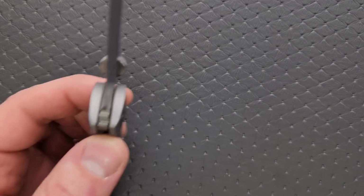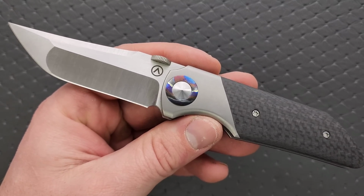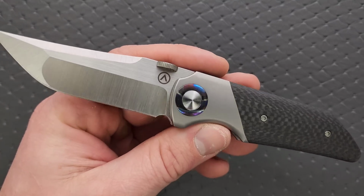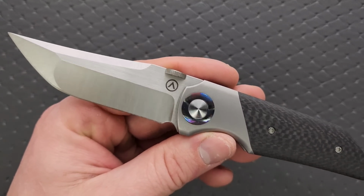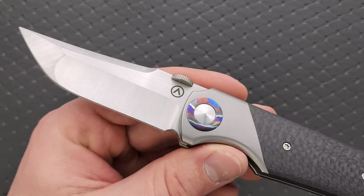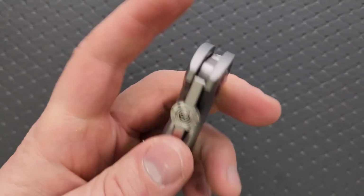And it looks just fine. I would always prefer a medium to high polished tumbled finish. I think it wears better and it just looks better in general, but some people prefer this. It's M390, either way it's going to be just fine, right? Has the Alliance Designs logo, and then it says M390 on the other side, and that's about it.